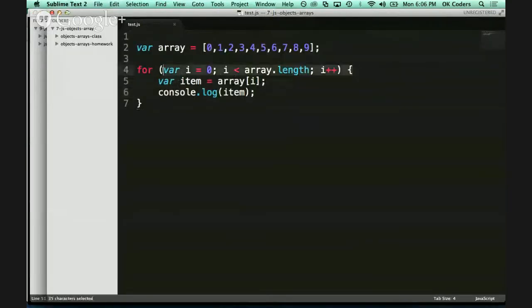Writing a for loop is a little annoying. Like I say, there's a lot of syntax, but more interestingly, and maybe more importantly, we're doing the exact same thing every time we write the for loop. Every time. So you can imagine that there's this pattern that we want to abstract out of what we're doing with our code here. And the pattern is creating a new variable, setting it to 0, iterating through that variable one integer at a time, all the way up to the length of some array, getting the item from that array, and then doing something with that item, right? Every time you do a for loop, that is what you're going to do.